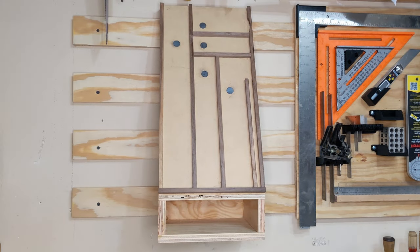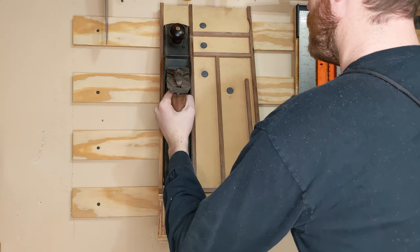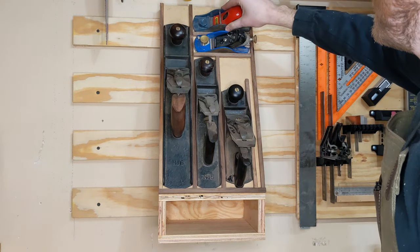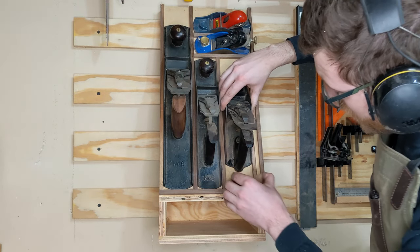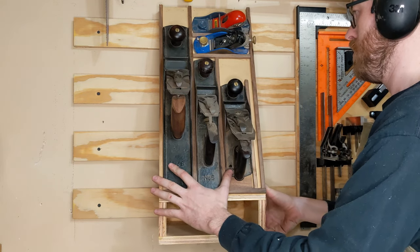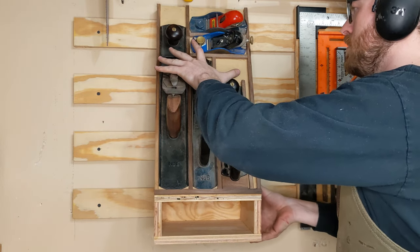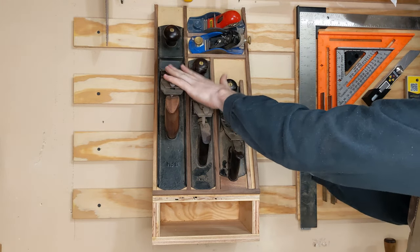Eventually I'll add a drawer to this lower section, but for the moment it's able to hold what I would put in it, and I'm just trying to create enough hangers to reduce clutter. My 4.5 plane doesn't quite fit, but I had planned for this. Just checking to see how much jostling these can take before they try to fall. They appear to be pretty stable.